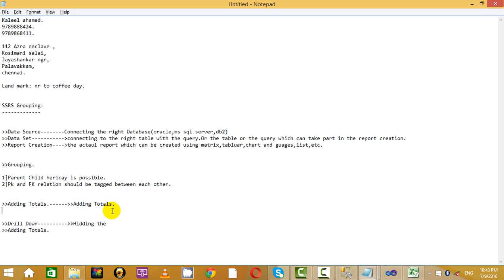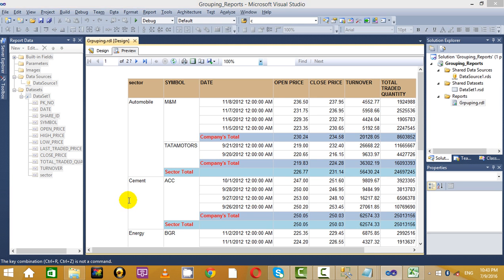So adding totals, accordingly. So drill down.